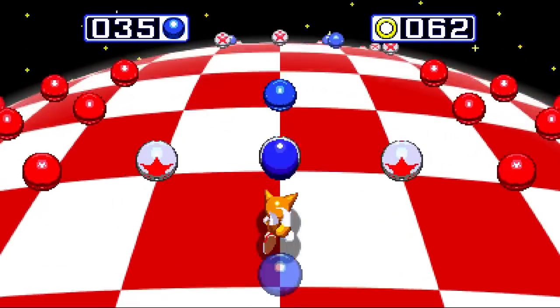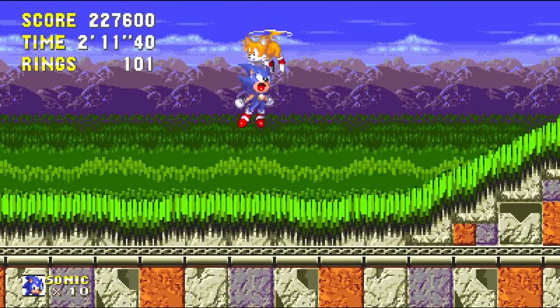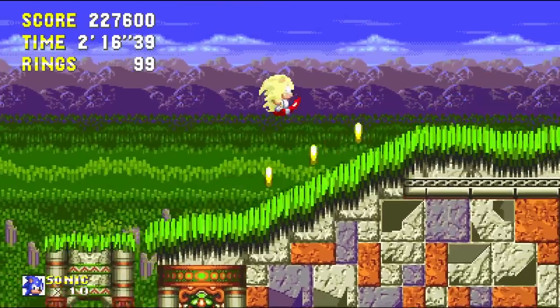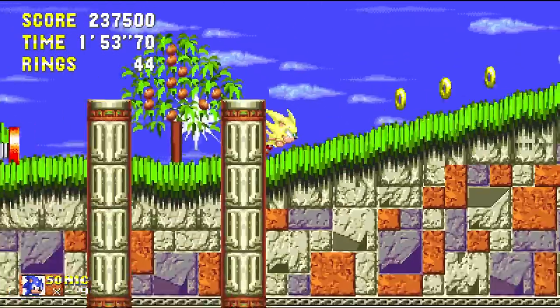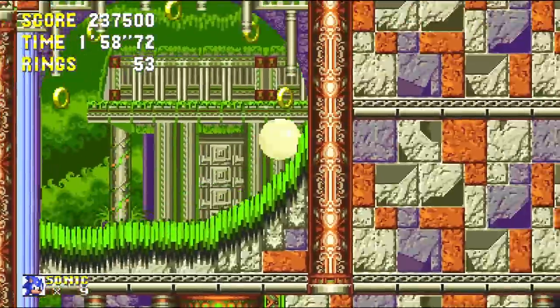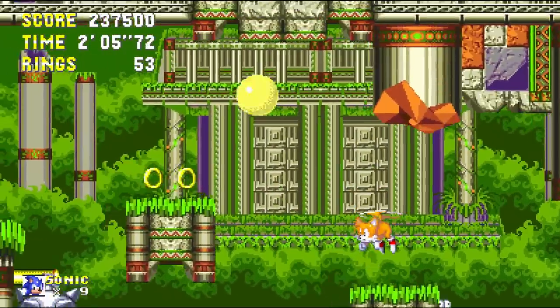Once you've collected the seven Chaos Emeralds, it's Super Sonic time, and oh man does it feel better than before. Once you've gotten accustomed to this game and what it demands from you, it's so satisfying being able to just jet through these areas like a speeding bullet. The music is just a constant loop of the short invincibility theme, and I highly recommend using the unused Super Sonic theme if you're playing this through Angel Island Revisited. It's just such a good track, it's almost criminal that it wasn't in the official release.